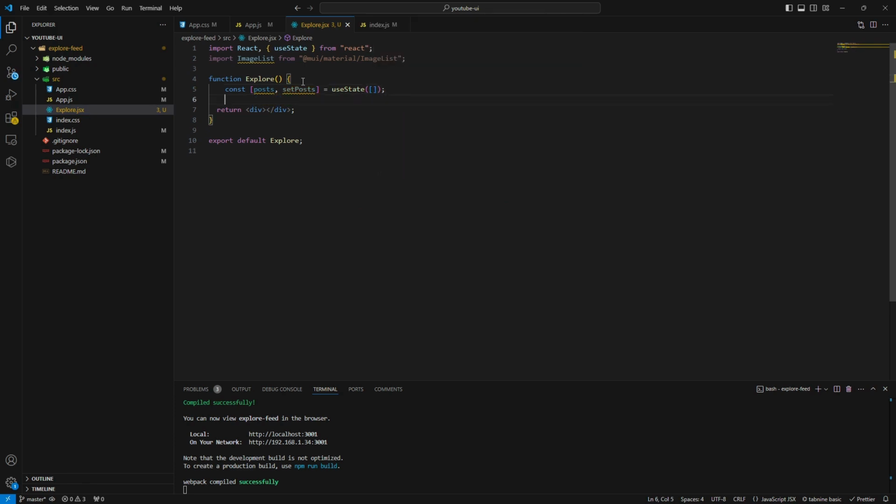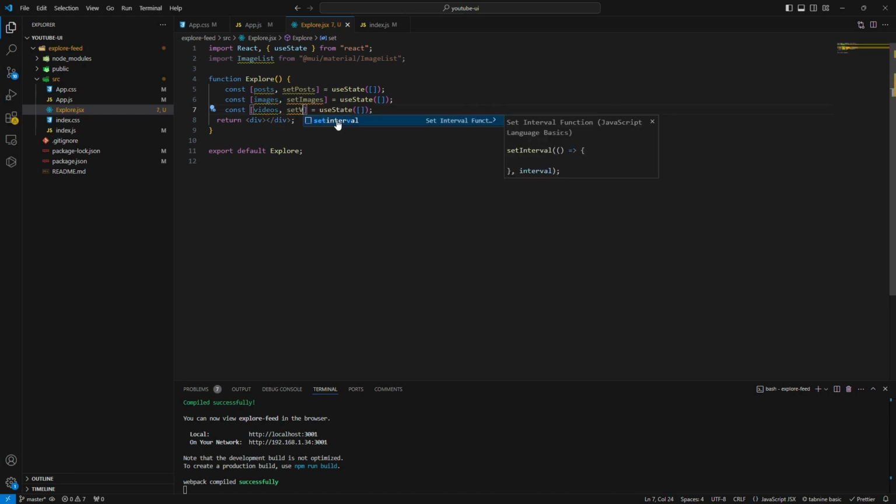Then we will have our images and setImages. This will also be an empty array. In a similar way, we will have our videos as well, so create videos as well as setVideos. Our posts will be the one containing the images as well as the videos, both of them combined.